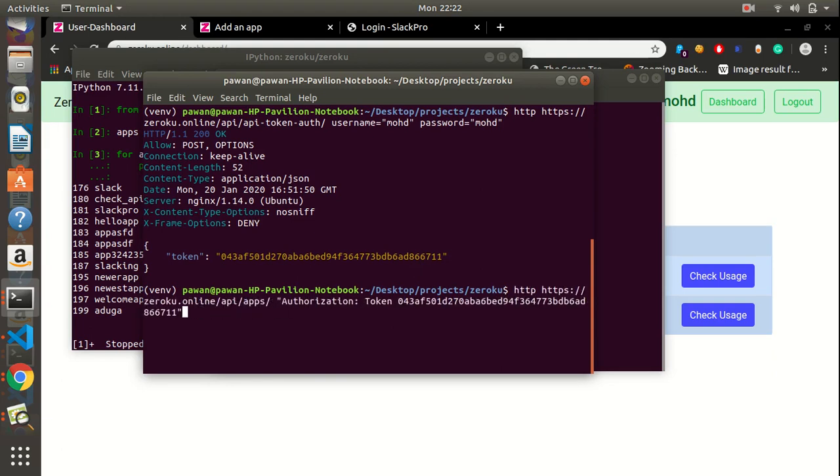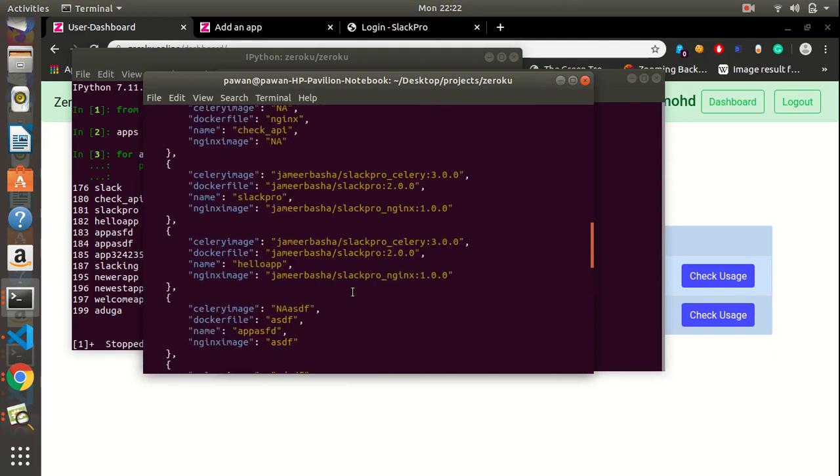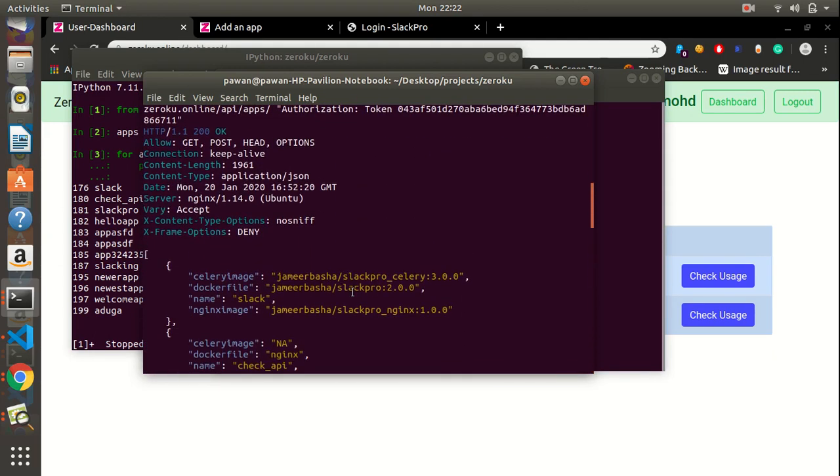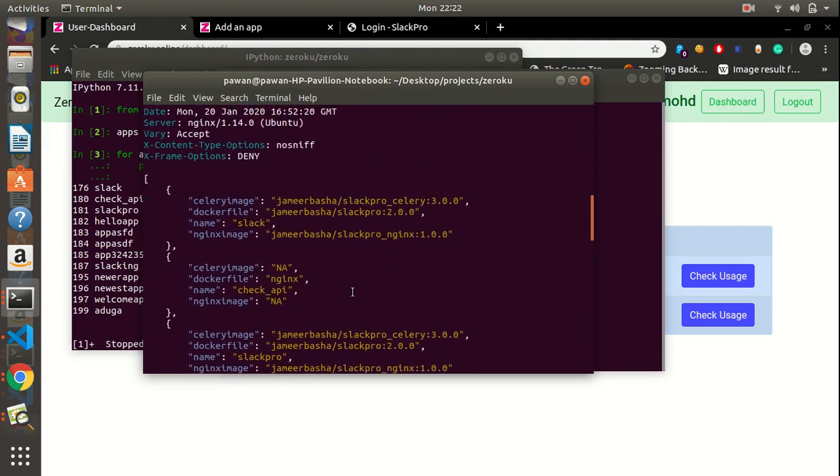Okay, so the next API is I can get all the apps. /API/apps gives all the applications that have been made on that particular account. If I go ahead and click enter, this provides the data about the list of applications that we have made on this account.